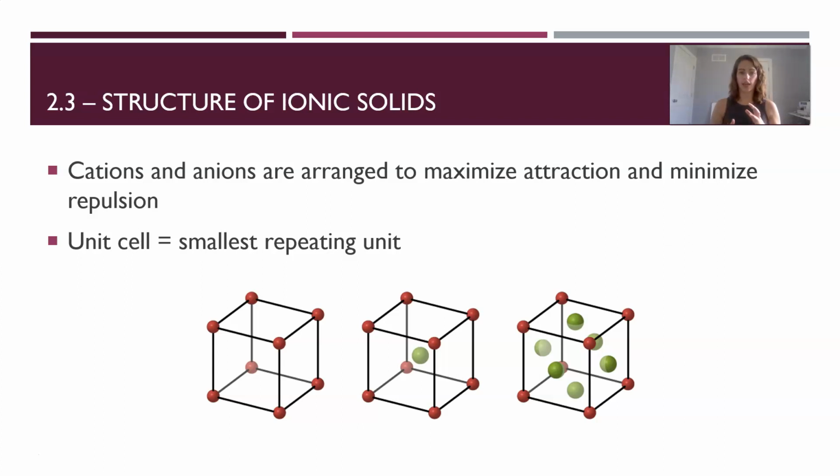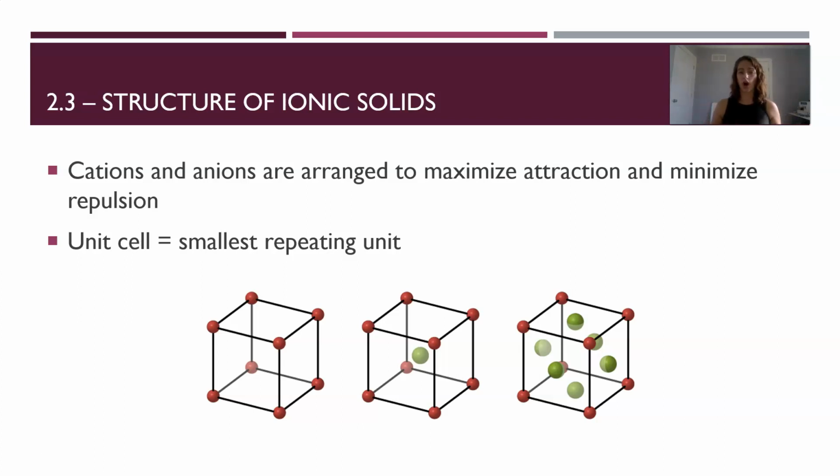However this is going to arrange is called a unit cell, which is the smallest repeating unit. There are lots of different shapes for this. There's the ones that are present on this slide are cubic, body-centered cubic, and face-centered cubic. You do not need to know the names of all the different shapes. Maybe one day you'll take a class where you need to know them, maybe not. Depends on what your specialty is and what types of classes you take after this. However, for AP Chem, you don't need to know the different names. You just need to know that how they arrange, they're looking to maximize the attraction, minimize repulsion.